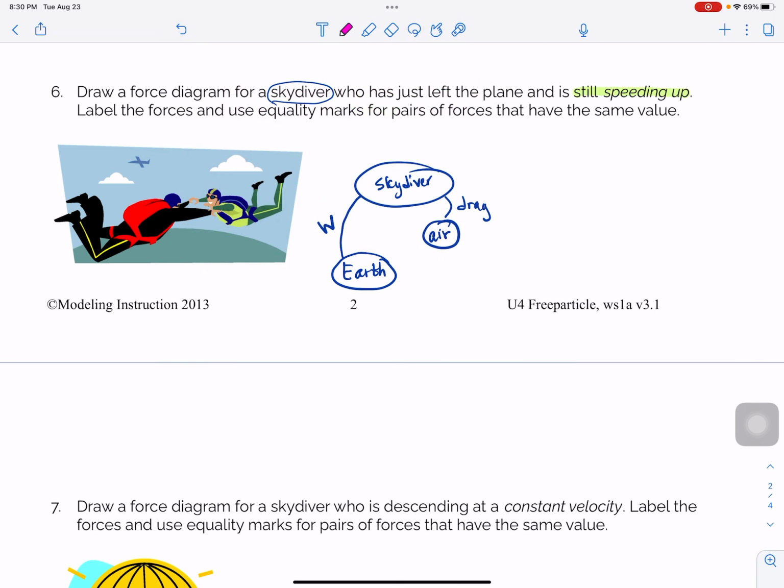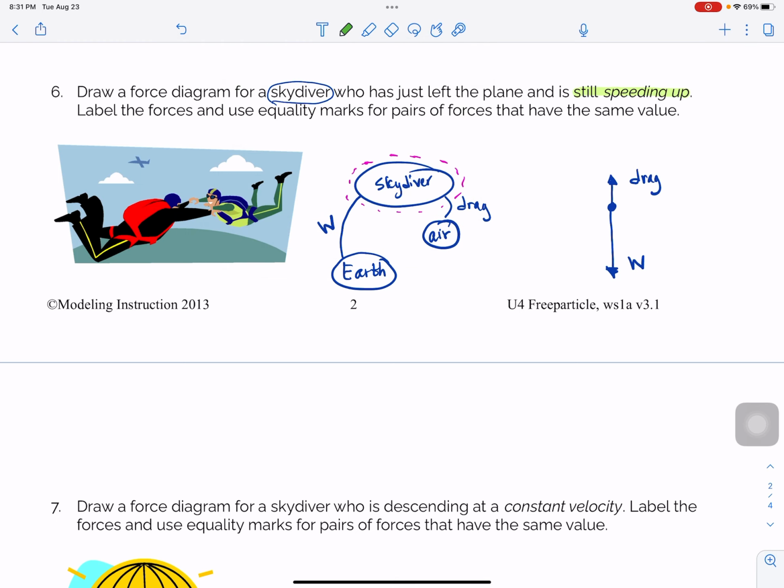And we'll draw a boundary around the skydiver. And we will represent the skydiver with our dot. This is our free particle. We're assuming that both of the skydivers, there are 2 of them, all of their mass is concentrated in this single dot. And the weight always acts straight down. And the drag, it's like friction. It opposes the direction of motion. So if my motion is down, the force or interaction due to drag is going to be up. And we know that it has to be shorter than the weight because we have to have non-equilibrium.